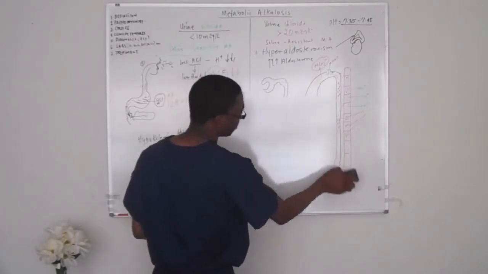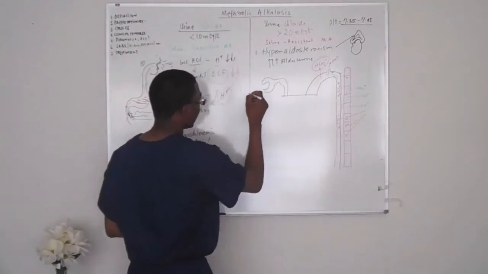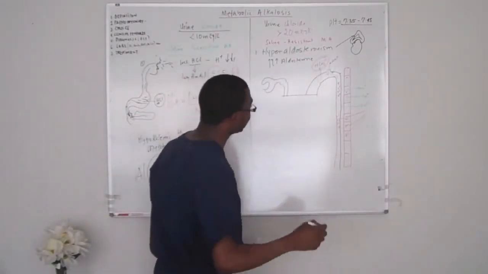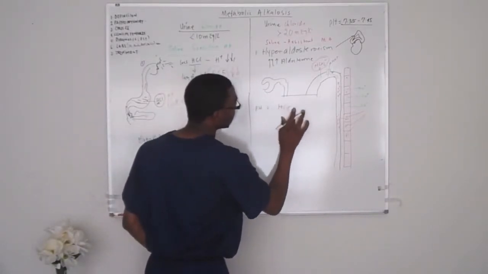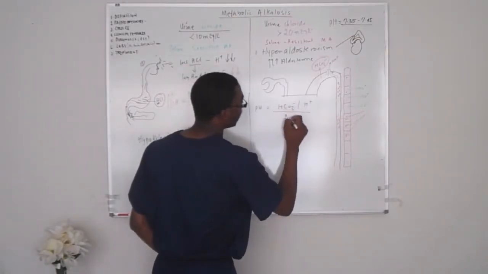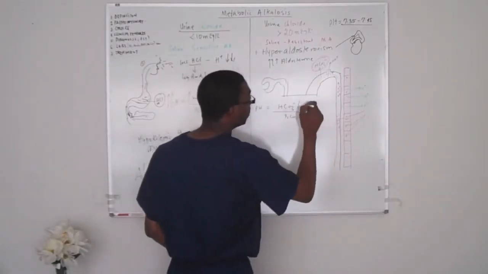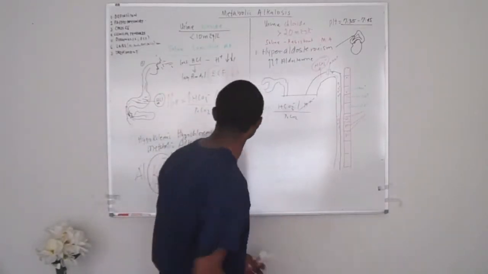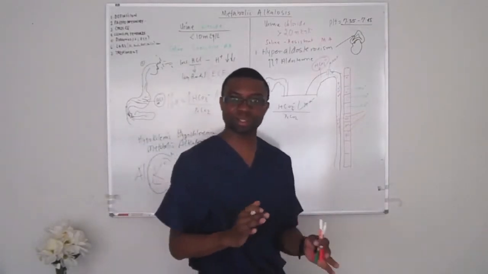We don't really need this part of the diagram. This is saline resistant. So automatically, what you're going to see from our formula is this. We said bicarb, hydrogen ions over PaCO2, correct? That means we're losing hydrogen ions again. We're back to the same thing. We're losing, but it's a different pathophysiology.